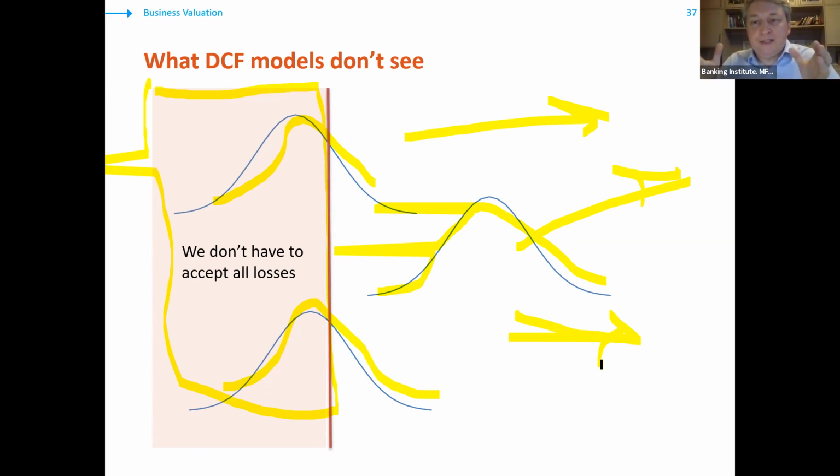We can create a base case scenario, value a company, and think about what we get from this scenario, plus minus all our risks. But then our scenario analysis can be much more sophisticated. We can analyze good and bad scenarios, and we can stop getting losses from bad scenarios and get profit from good scenarios. So the final valuation of a private company in many cases is much higher because of that, because we can avoid risks, avoid losses.